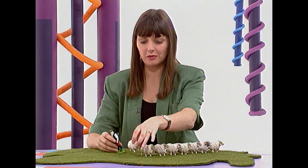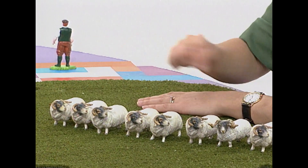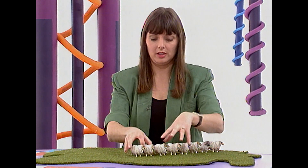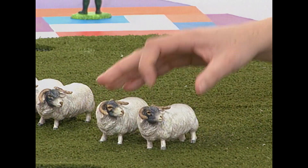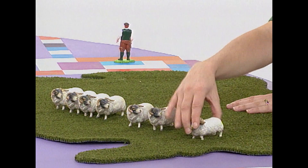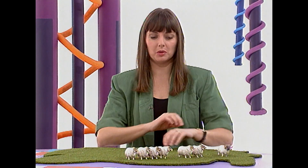What he did was he went down the road and borrowed a sheep for the day from his friend Joe. Joe went off, and then he had eight in his flock. Half of eight is four — let's say those are for you, Freddie. A quarter of eight is two — fair for me. And one eighth of eight is one — that's for Gareth. So he had one left, which he gave back to his friend Joe, and everyone was happy.